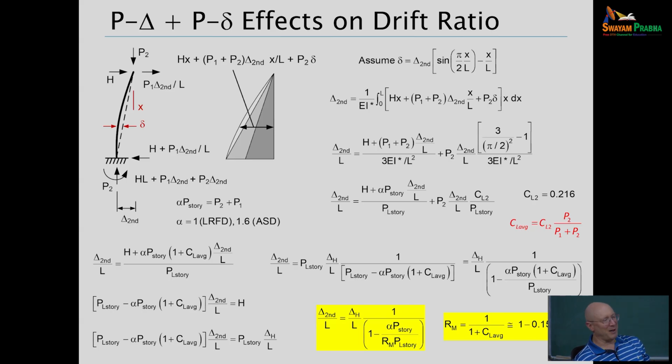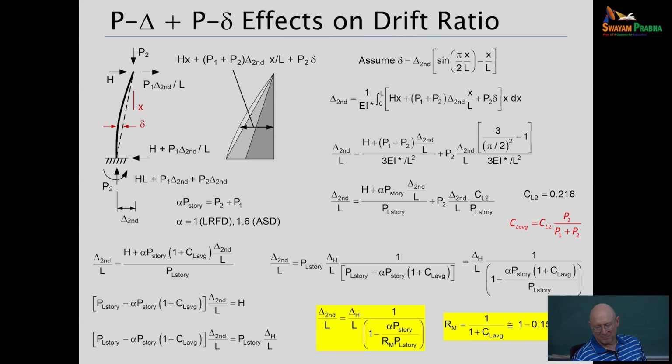Now, what are we doing with all that? Notice the CL term, the RM term, it's all dealing with, I have some P small delta effects, but it's a side sway problem. So RM, or previously LeMessurier's CL, is dealing with what's the influence of P small delta in my columns on the large delta. You say, oh, I'm solving a drift problem. That's a large delta. But you're getting bending in the columns. You've got some small delta effects that are influencing your drift. All right?